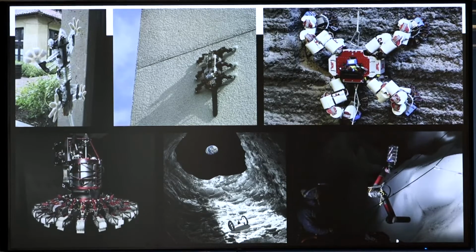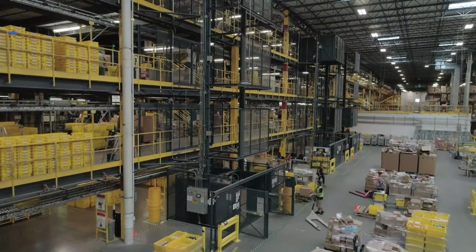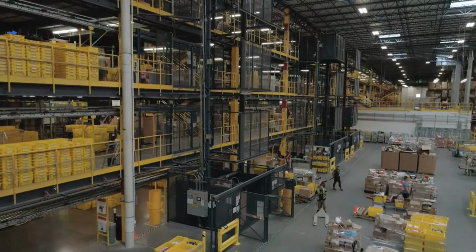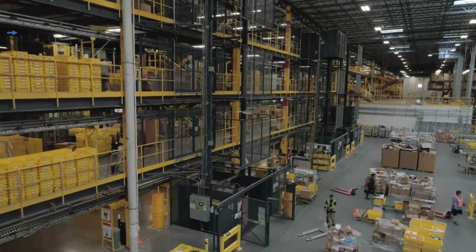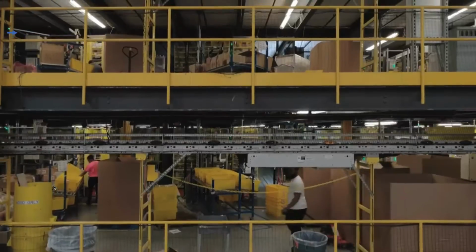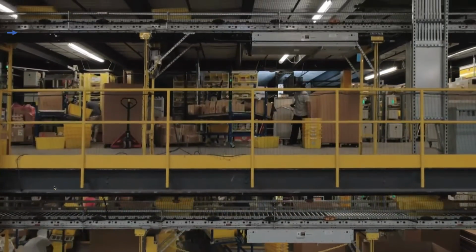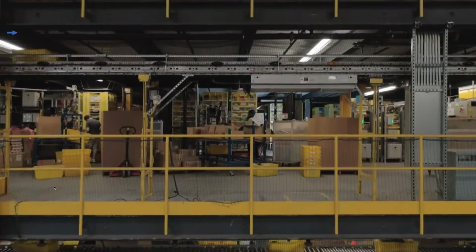So I will refer you to that and talk about something else that I find has been surprisingly fascinating. And that's e-commerce fulfillment. So how we get the stuff you order on Amazon.com to you, and how that process goes. And this is one of our warehouses. I'll give you a high-level overview of the process. These are huge buildings, up to 1 million square feet. There are thousands of workers in each one of these buildings, and actually thousands of robots.